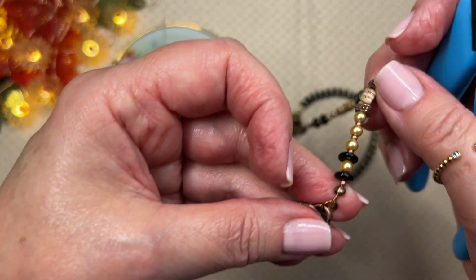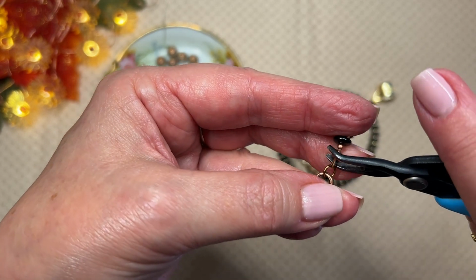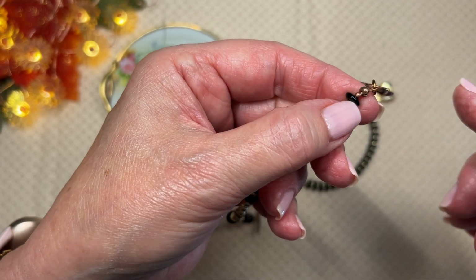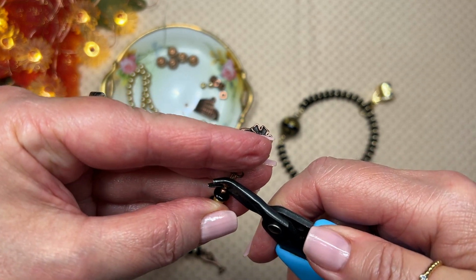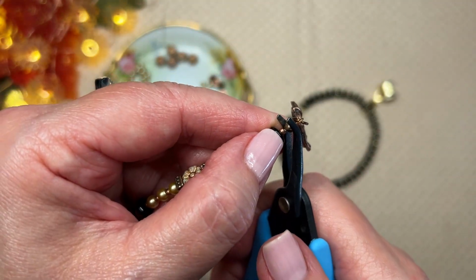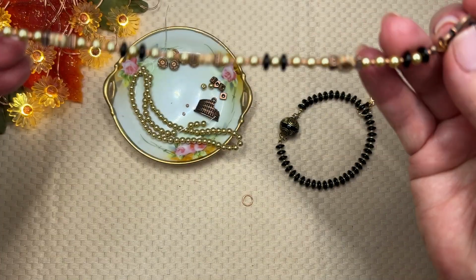I generally fuss with this kind of thing too, just to get my pliers in there, and just in small increments. And I just keep going little by little until that seam is pretty closed and it's not obvious that I have a crimp cover on. There, that's pretty good. I just feel better about it. That's just like a design element for me.